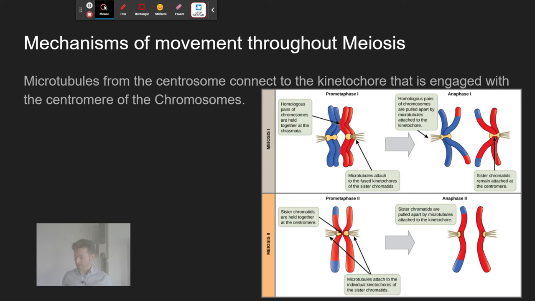Anyways, I think this is the last slide, or at least very close to the last slide. The way that the chromosomes are moved in the process of meiosis. There is the organelle, the centrosome. The centrosome at the beginning of meiosis or mitosis matures and develops, and it reaches out in microtubules, which are like little strands. The centrosomes on the edges reach out their little strands into the middle, and they're floating around until they connect to one of the chromosomes.